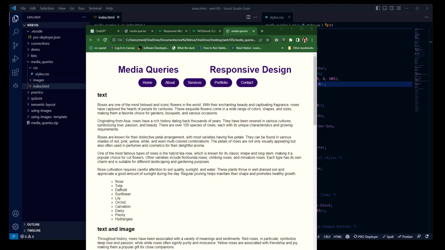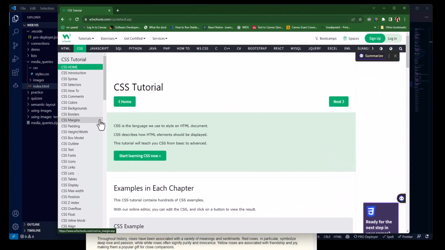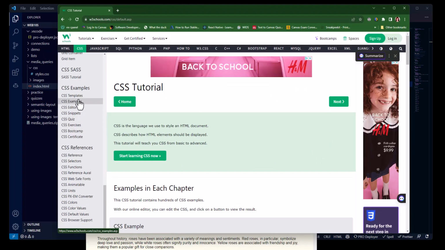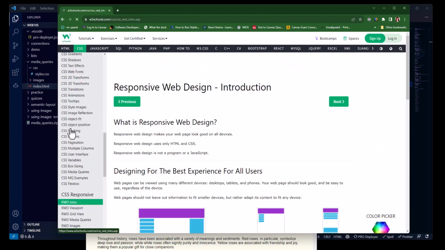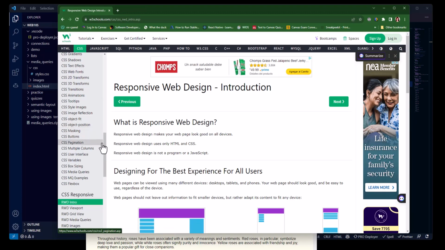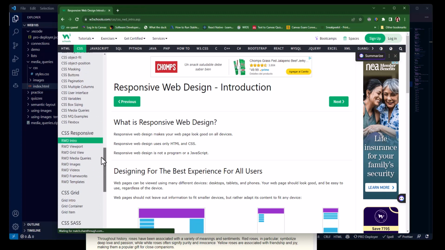So you're going to look at the W3 Schools CSS responsive design tutorial. You probably want to read through that before you watch this video. So don't worry, pause me. I'll wait. You can come back. So hopefully you've read through this in depth, but I'm going to go over it quickly and then I'm going to show you how to apply it to the project.